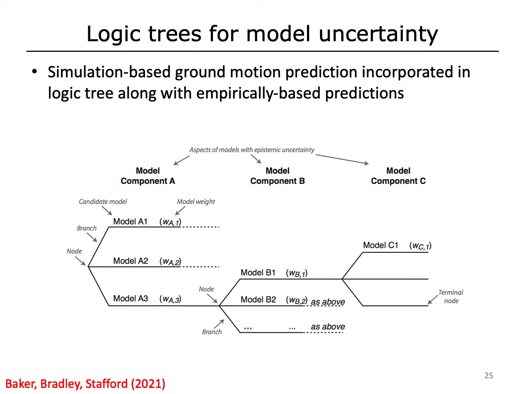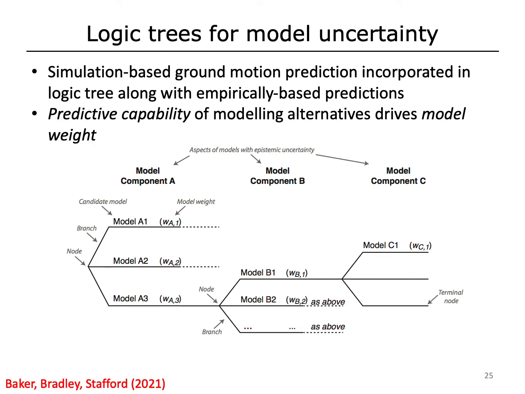And so presently, multiple empirical ground motion models are conventionally used in seismic hazard analysis, and each of those multiple ground motion models is given a weighting, but we can think of it that the cumulative weight of those multiple empirical models currently represents 100%, and there's generally 0% weighting given to simulation-based approaches. So gradually over time, we'd expect a non-zero weighting to be given to simulation approaches, and then the overall weighting will be a function of the predictive capability of the different modeling alternatives. So this provides a smooth transition pathway where we don't need to jump from 0 to 1 in adopting these simulation methods, but we can gradually increase the weighting that we're giving them as we have quantitative illustrations of that predictive capability.